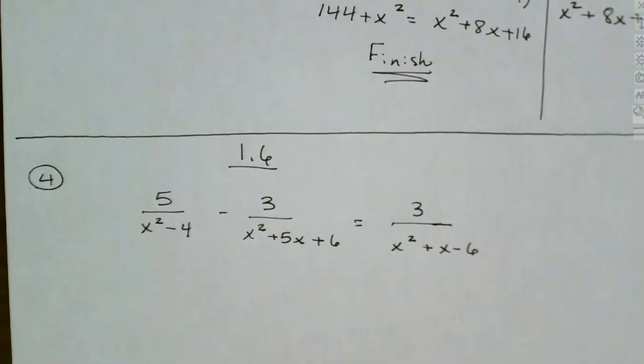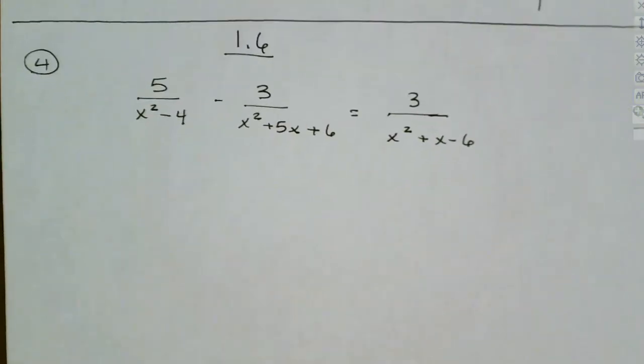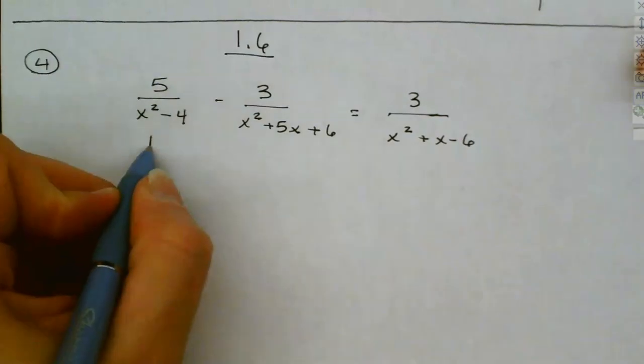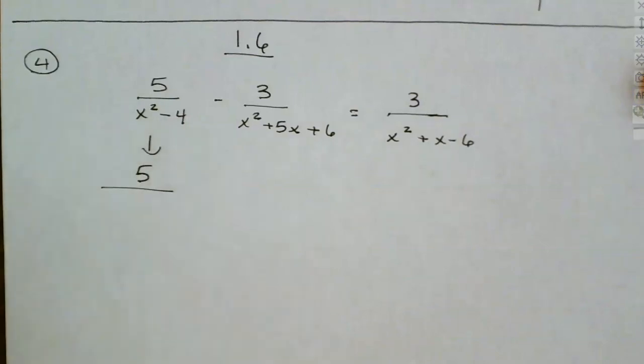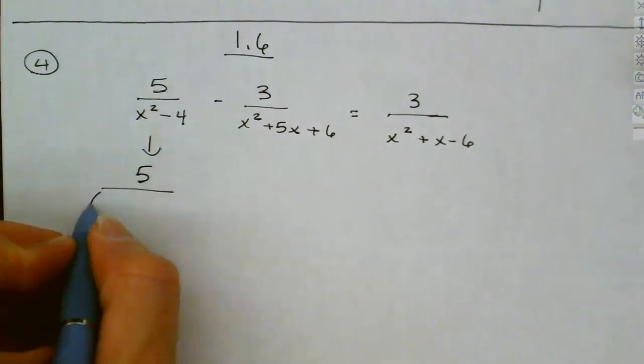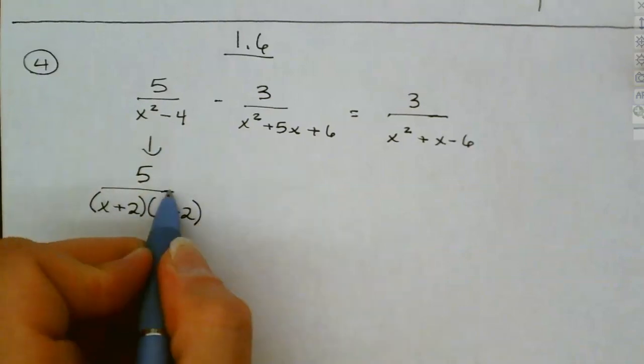So what's the first thing that we need to do? First off, everything has to be factored. Now, it should be relatively easy to factor because it's all trinomials or difference of squares. So let's go ahead and try to factor it. That way we can get our domains. X squared minus 4, that's a difference of squares, isn't it? So it's x plus 2 and x minus 2 for that piece.